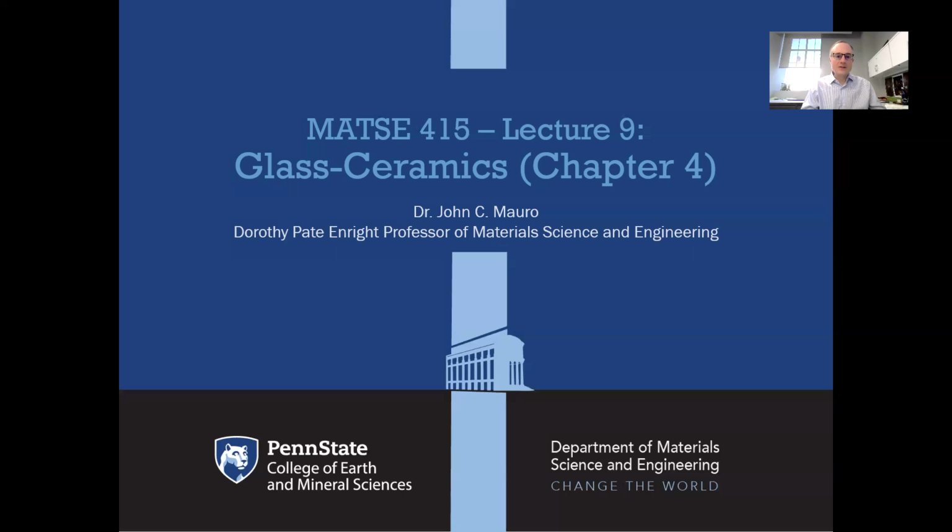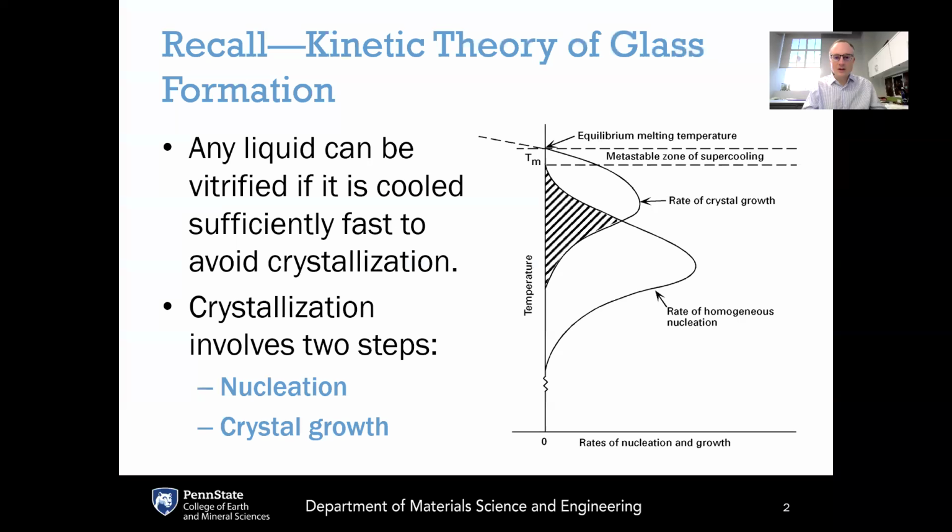And the reason that this is done is that glass ceramics, with their combination of crystalline properties and properties of the remaining glassy matrix, can achieve properties that are superior to that of the native glass itself. And also the processing of glass ceramics can be easier compared to traditional ceramic processing. So let's jump into it.